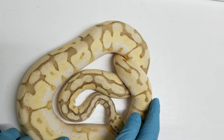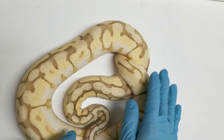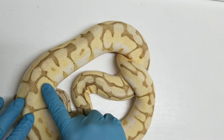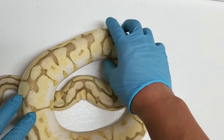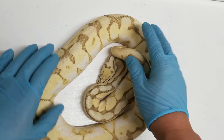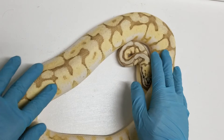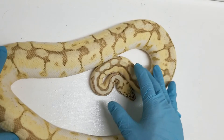A lot of times a spider will get these spots. I actually prefer spiders without the spots. Some spider genes just come with the spots and some are a little bit cleaner, but I also think genes like Lesser and Mojave influence these spots and add to them. So you get more spotting when you combine with Lessers and Mojaves. I'd rather have them without the spots, but I've had Lesser bees and Queen bees and they all have these spots — it seems like they get more spots when you combine those two genes or like genes.